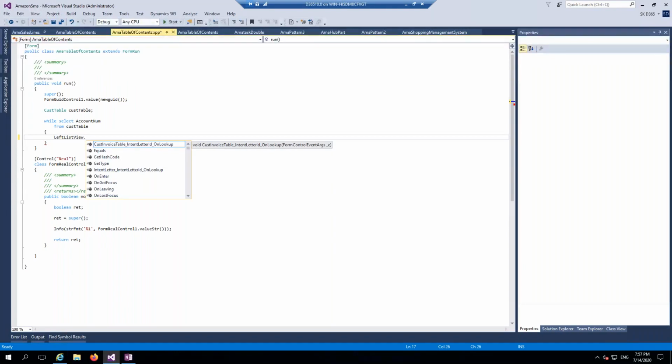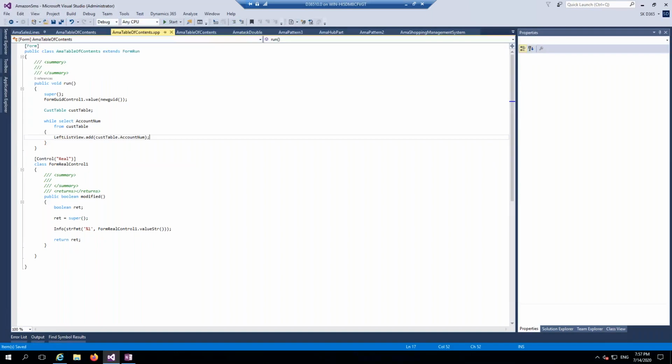Then you can add the data. As simple as this. How to add the data? We have a method called, let me check, I think it should be add. Left list view dot add, and then you can say cost table dot account number. Done.